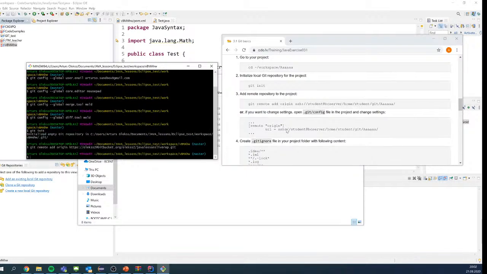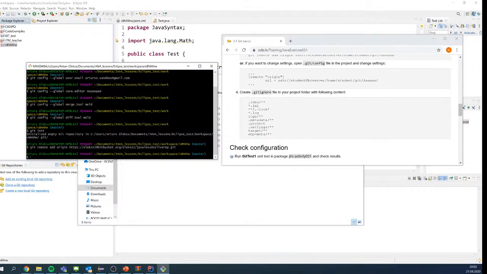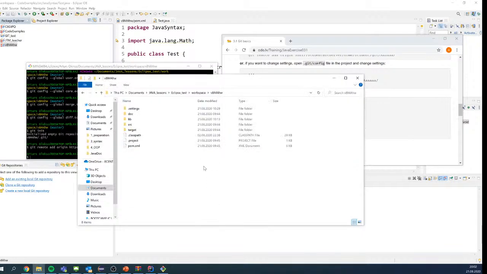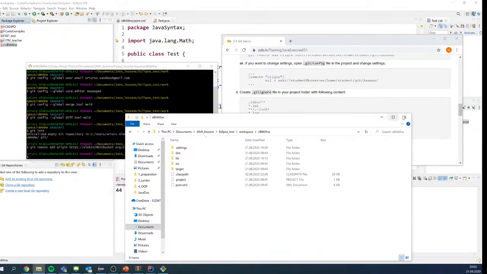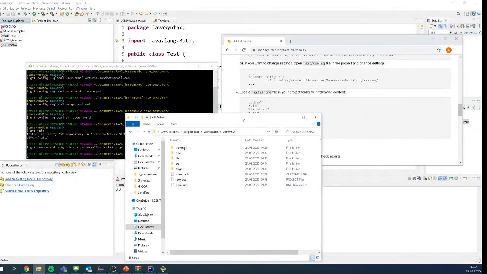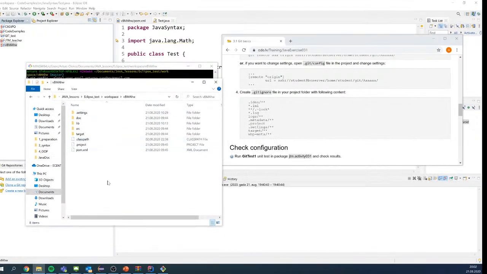Another point is we need to create a .gitignore file to not push all the changes which are not needed, which we don't want to push into the remote repository. So for this purpose, we need to create a .gitignore file in the project.